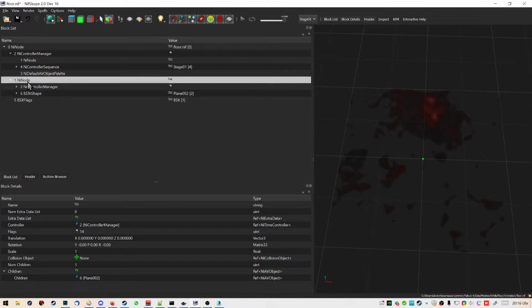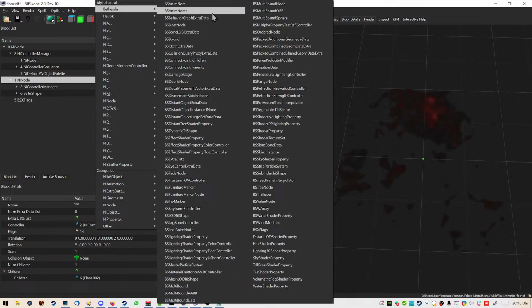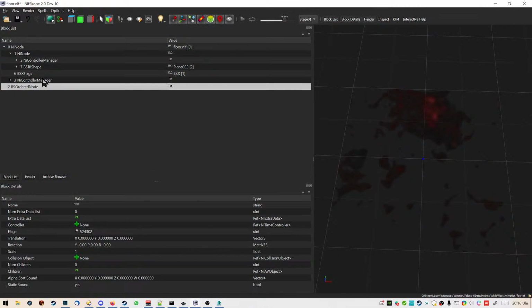So, we need to make an ordered rendering node in here. Okay. Insert, BSOrderedNode. It's an ordered node. Okay, it's an ordered node.